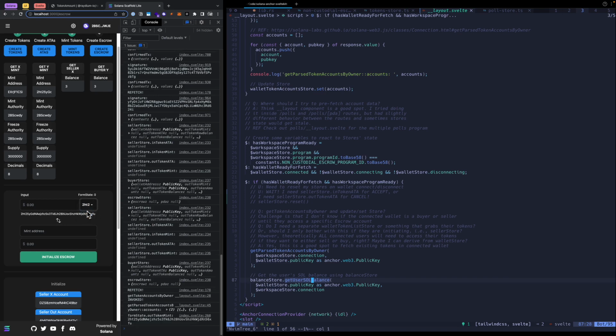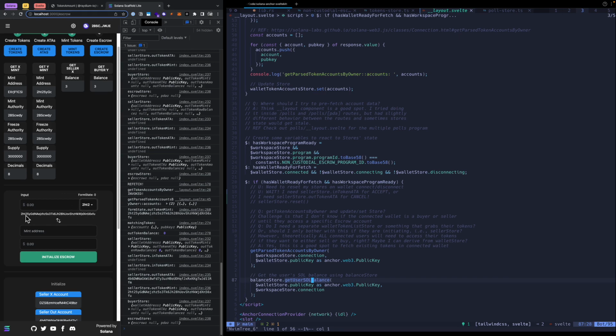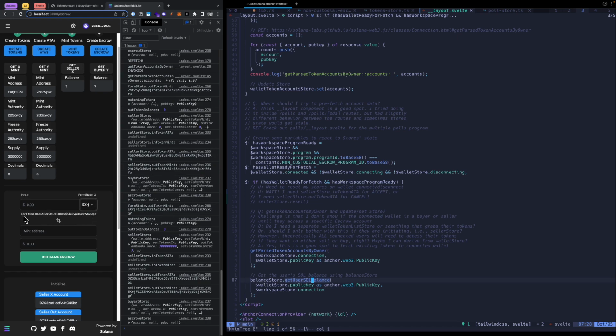These are mint addresses of the tokens that we have in this wallet. So for example, if I click on this one, it shows that I have a balance of 0, but here is the token. See this, I just spliced the first 4 characters, so eventually it'd be nice to get actual symbols and stuff, so it looks a little cleaner. But you select here and this is the full output of the public address, the mint address of the token, but I have 0 balance with that token. And if I go to here, it updates, here's the mint address, and it shows that I have 3, which makes sense because I just minted myself as the seller, as the initiator. I gave myself 3 tokens of token X, essentially, because I want to exchange some for token Y. That's basically where we're getting at. So this is kind of my out token.